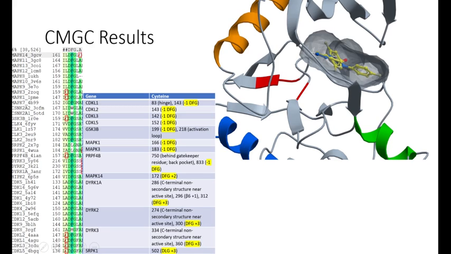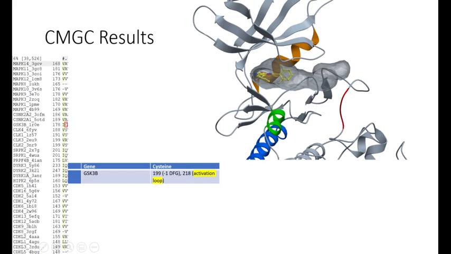There are 13 genes that have identified reactive cysteines surrounding the DFG motif. 8 genes have cysteines one residue before the DFG motif, one gene has a cysteine 2 residues past the motif, and 4 genes have cysteines 3 residues past the motif. One gene has a non-conserved cysteine within the activation loop.